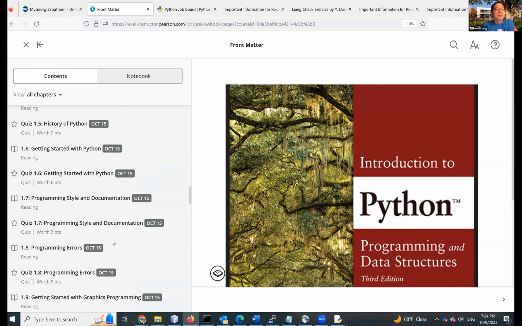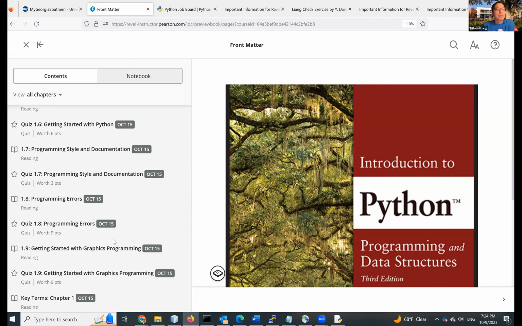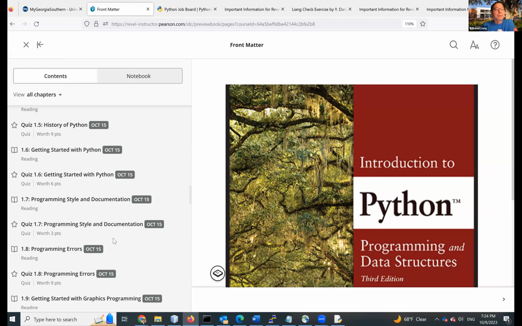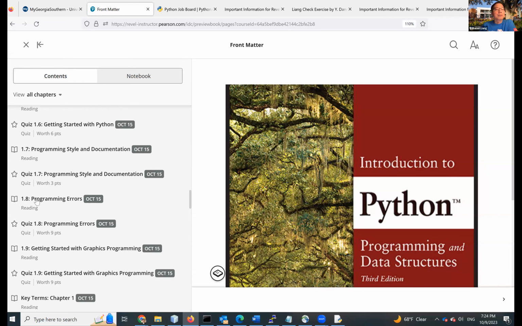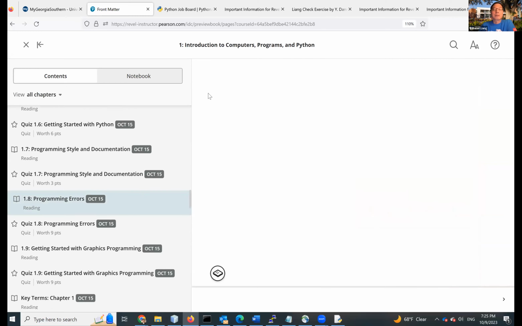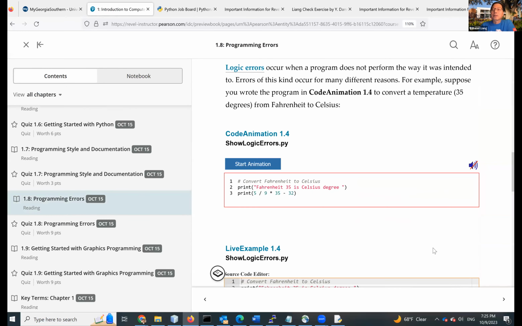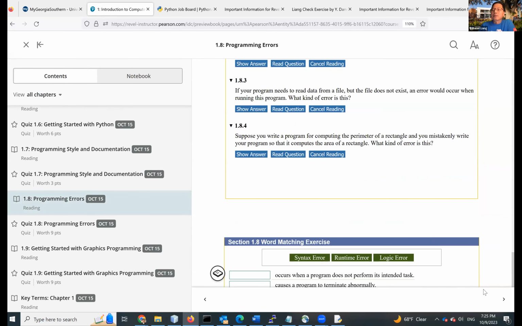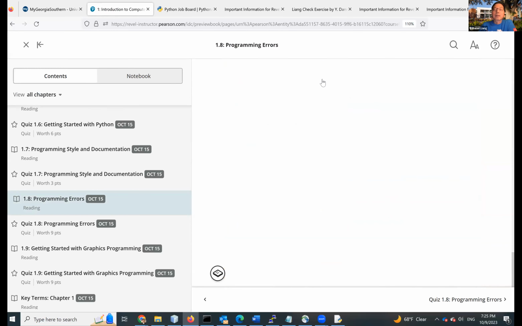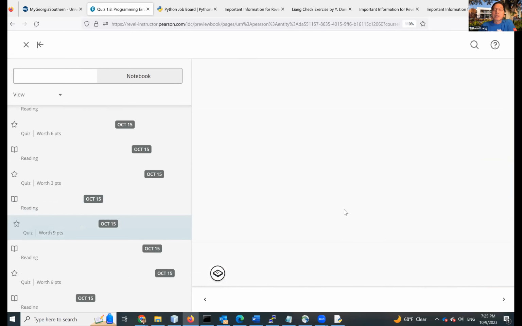Just for example, I'm going to get into section 1.8, programming errors. So you can read this section right here. All right, and read this section. And now we're going to do this quiz here.